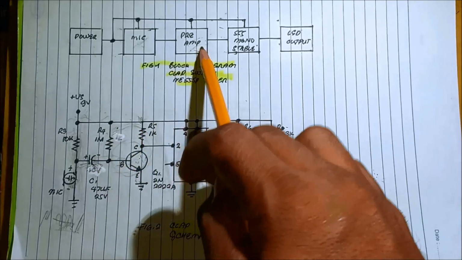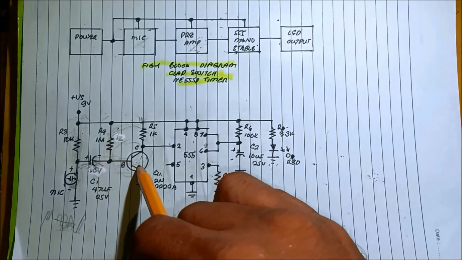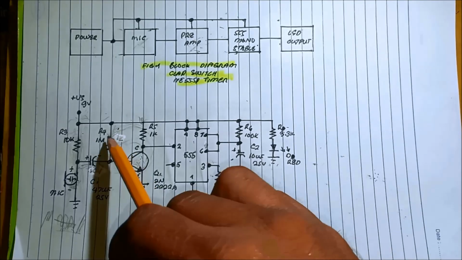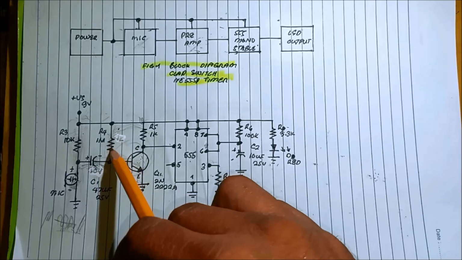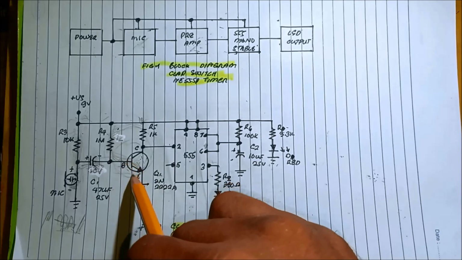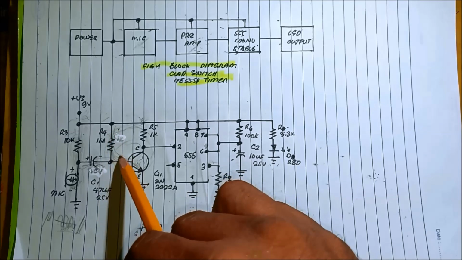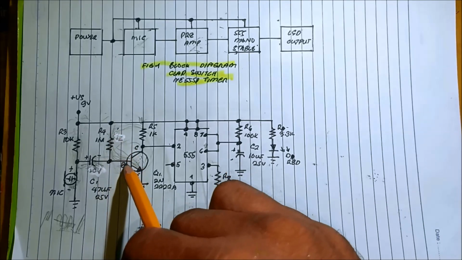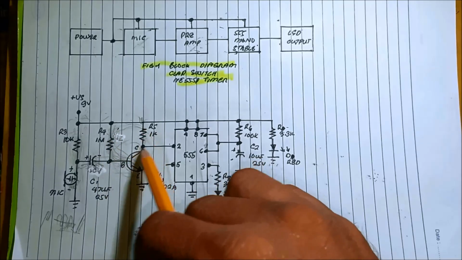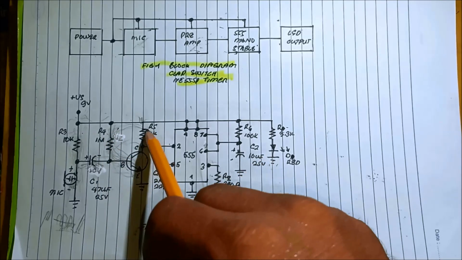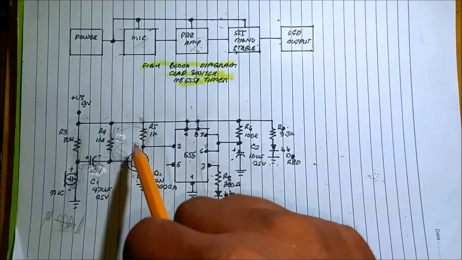This circuit, which is the preamp, has a biasing resistor of 1 mega ohm. What do I mean by biasing? Biasing is to switch on the transistor. To make the transistor work, we need a biasing circuit, which is the resistor, and then the collector coupling resistor, so that it will make this transistor turn on.